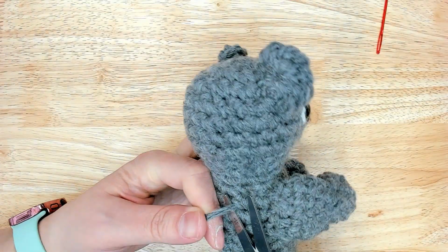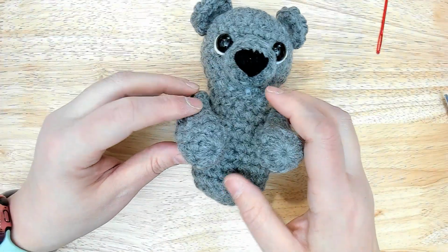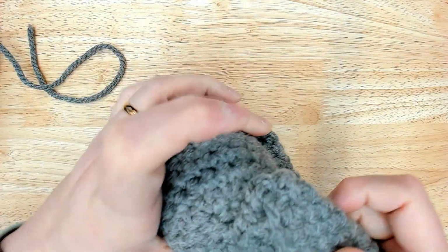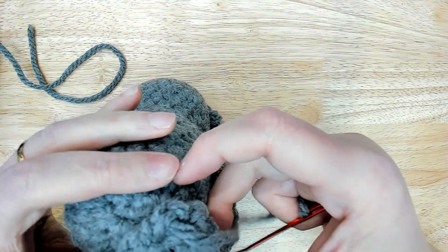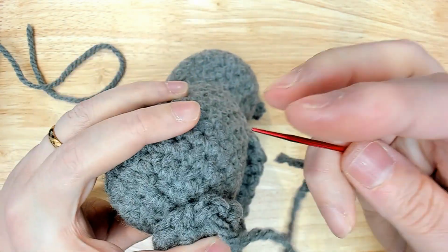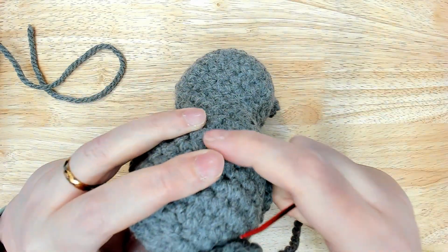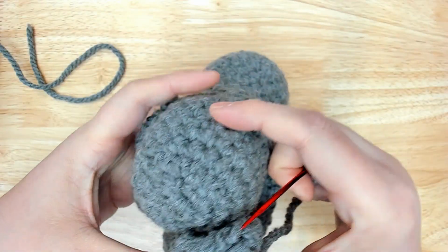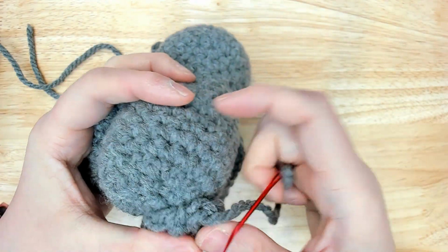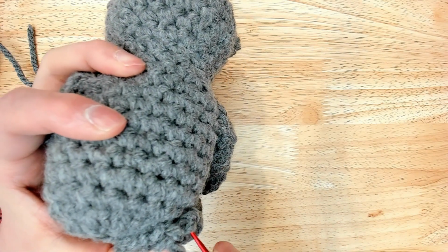Just going to snip this tail right here. Now to work on the legs, I whip stitch the opening closed. And I just position them a little bit further back on the bottom here so that the bear has something to sit on. Once you're happy with where the leg is, just sew it in place.